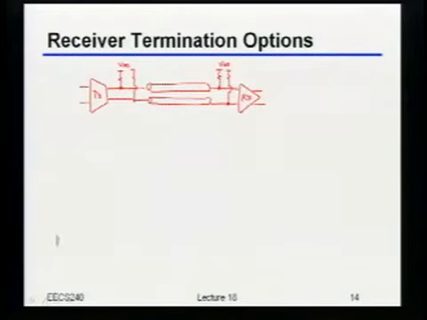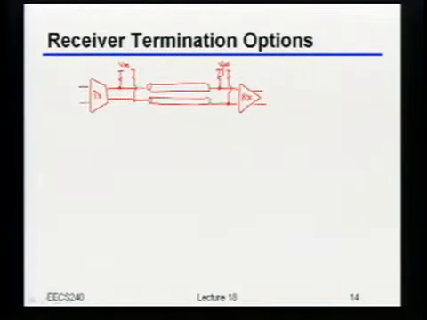what options we can use in terms of terminating the receiver. And I showed you the most straightforward one, which is, if this was my current mode transmitter that we had talked about last time, which is basically a diff pair taking the digital data in with a 50 ohm load to VDD, then the simplest option you can think of is to take 2 more 50 ohm resistors and tie them up to VDD at the receiver. So this basically works fine.